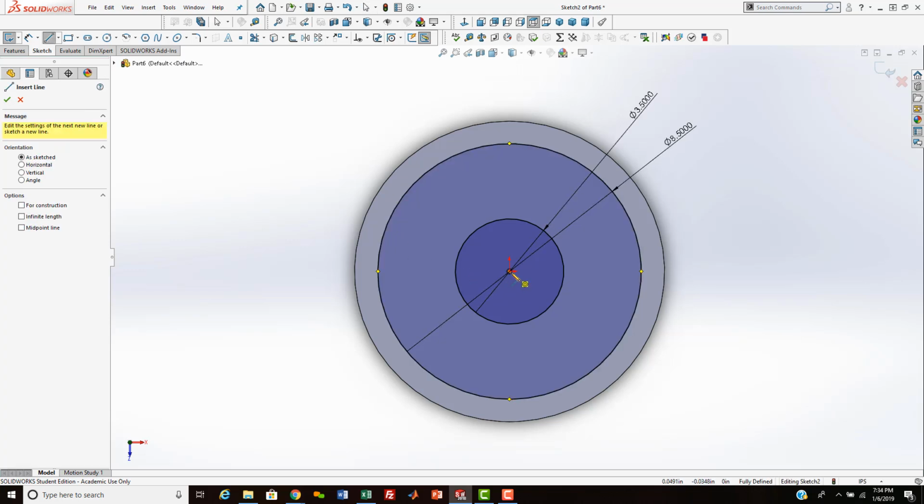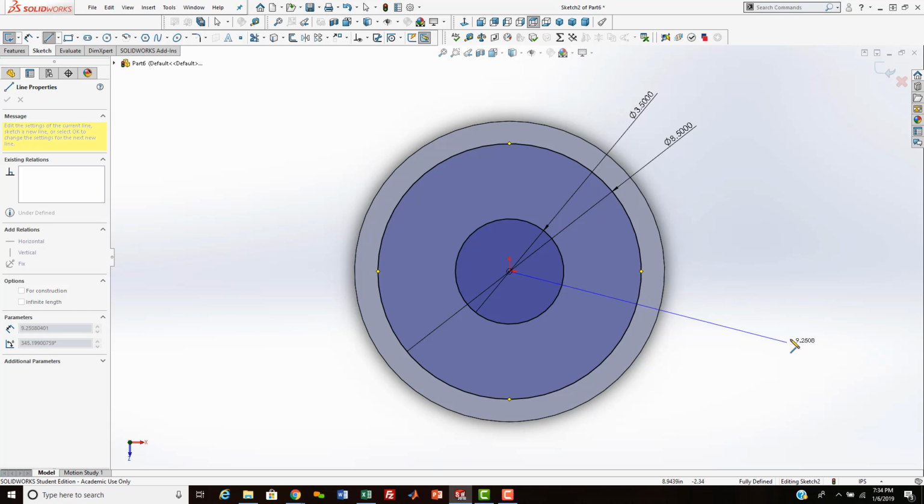Again, I'm going to let that snap to the center point, and you'll notice here at one point, boom, if you see me pointing at it with my other hand, just down there by my cursor, there's two yellow boxes. One has a line that looks like a, I don't know, a crooked T, and the other is a horizontal line.